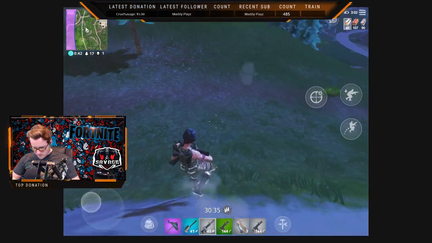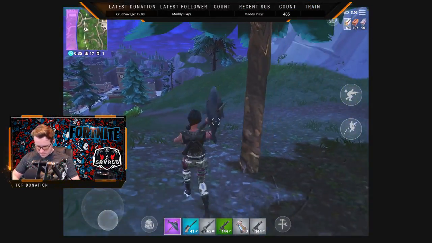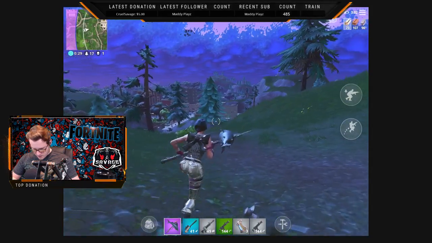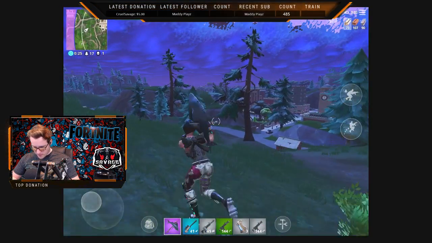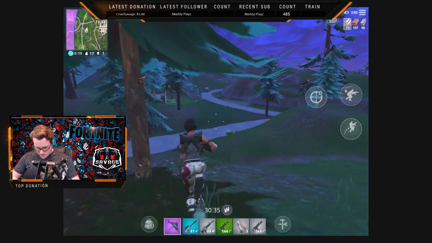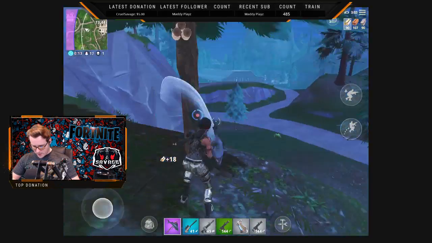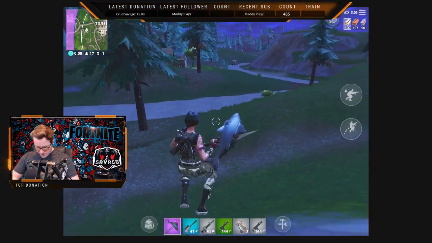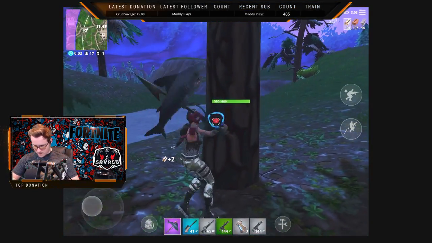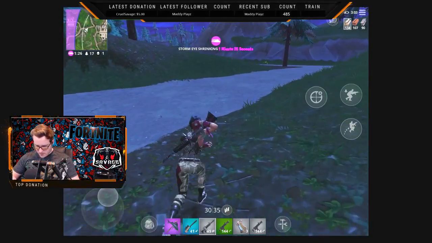Alright, so I got no shotgun. Sucks. Oh, you can hold it. Alright, never mind, that's good. We're figuring it out. Can you build with that, though? That's the question. Oh, you can't. Alright, so the building is still messed up. There is a button, though, to farm constantly instead of just tapping a bunch of times. That's good. It's gonna take some getting used to.